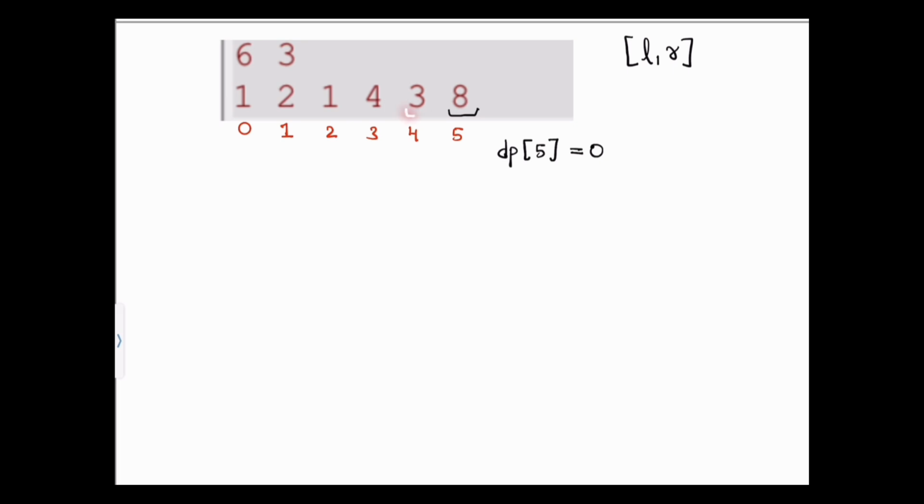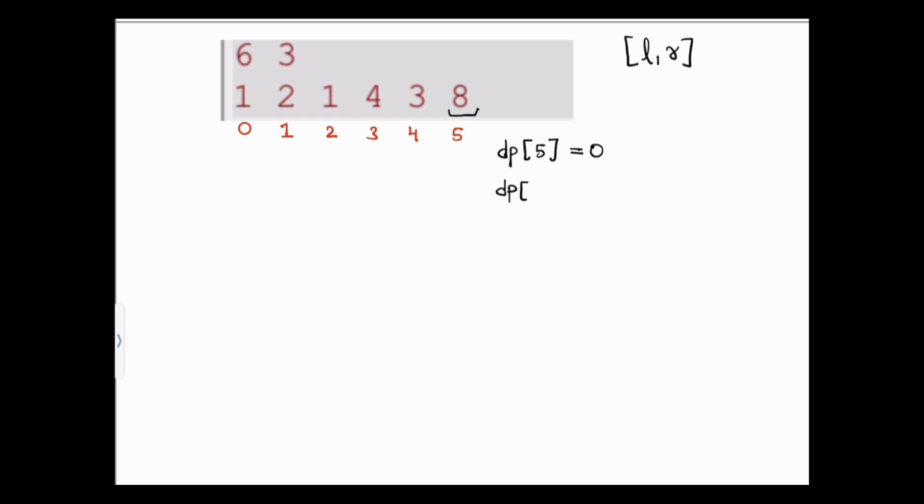Now let's talk about starting from the fourth index. Can there be a subsegment or not? Okay, so if we start over here, can we include 4 comma 4? The answer is yes. If we include 4 comma 4, 3 is not exceeding 3, right? So one subsegment is possible. Now can we include 4 comma 5? No. If we include 4 comma 5, the value of g will be 3 plus 8, which is 11, which is greater than 3. So it will reset to 0 again, which is not our target. We don't want the final value of g to be 0. So starting from the fourth index, we can have a maximum of one subsegment, which is 4 comma 4 only.